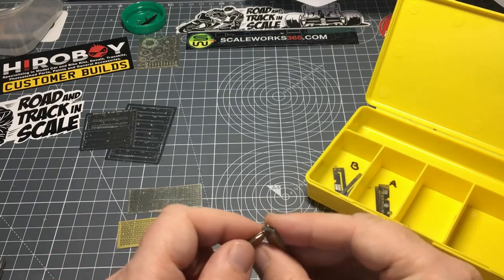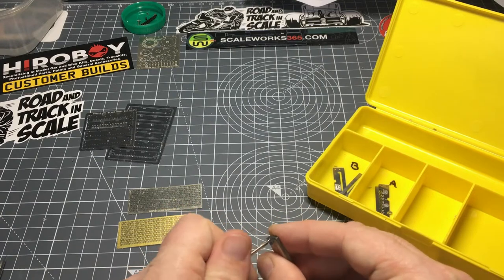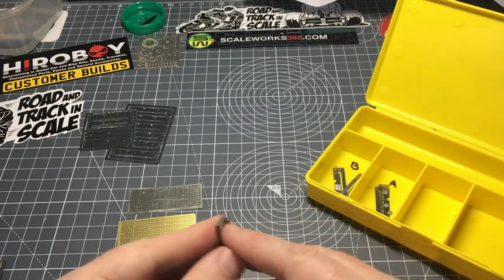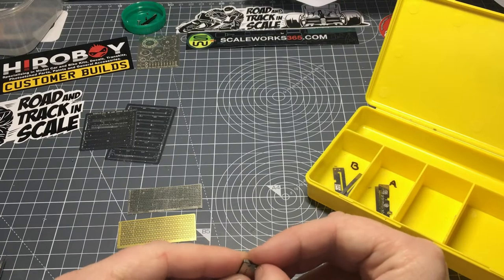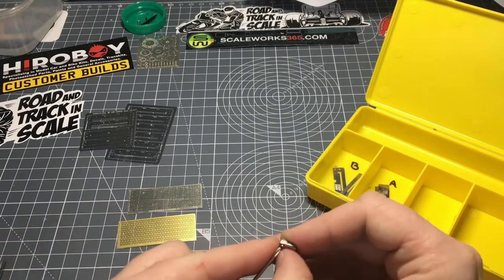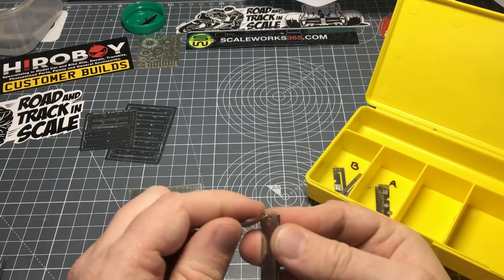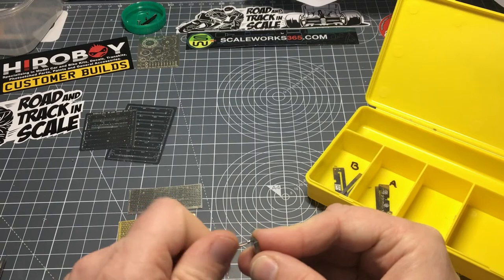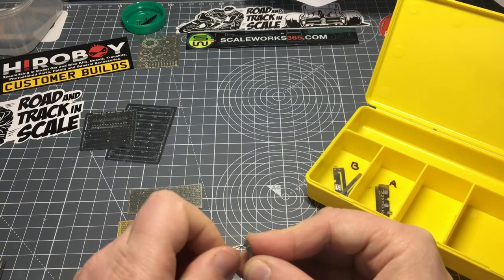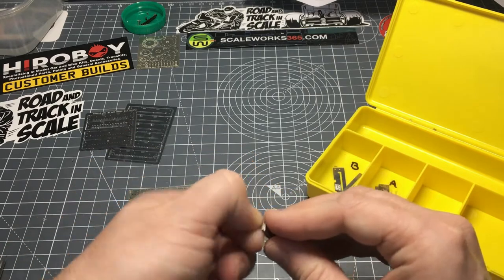There's no point making up new jigs when I don't need to. So I'll leave that new set as it is. I'll just concentrate on the old set because there's nothing wrong with it. But I'll show you what's involved in it anyway.